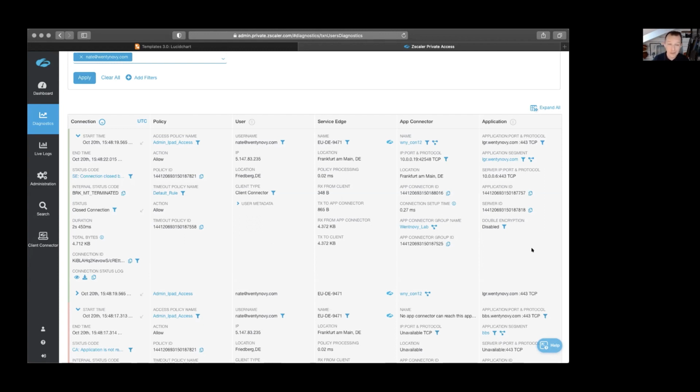Now, as I'm living in Europe, I should call out one thing. In terms of GDPR, there's one piece of information here that might be flagged, and that is the username. Now, the username for us is actually what the customer sends us. It's actually the UPN, the universal principal name from my Active Directory environment that I'm sending through. We have customers that will send us a random string, and that random string then ties back into an ID within Active Directory that we have no idea about. So it's really up to the end customer to define that. I just happen to be very open, my name is Nate. There you go. So, but yeah, that's the detail ecosystem.